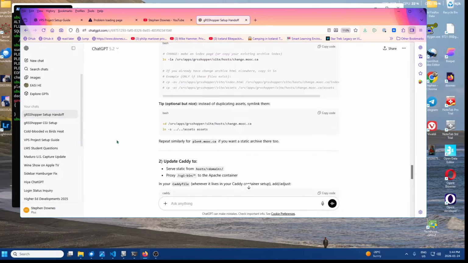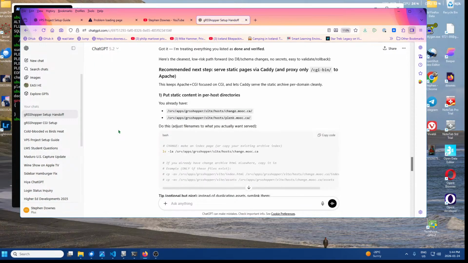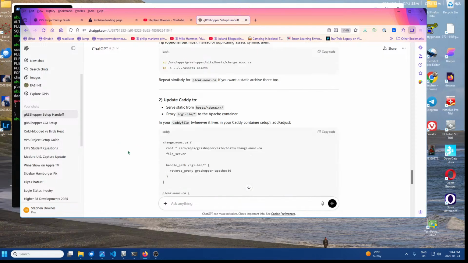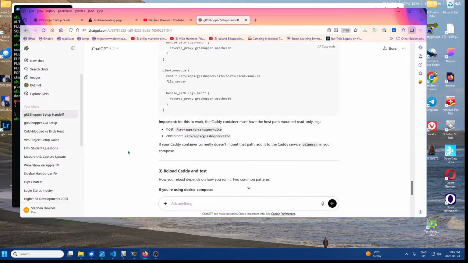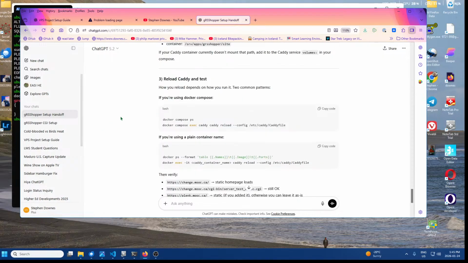Optional but nice: instead of duplicating assets, symlink them. Repeat similarly. Don't. Okay, let's try to remember what I was doing here too. And then update Caddy to point to them. For this to work, the Caddy container must have the host path mounted read-only. Okay, and reload Caddy and test.